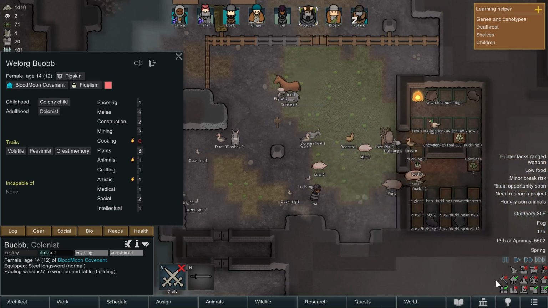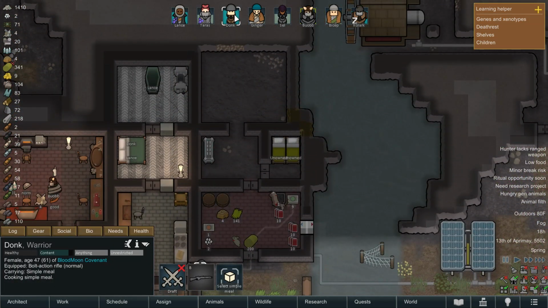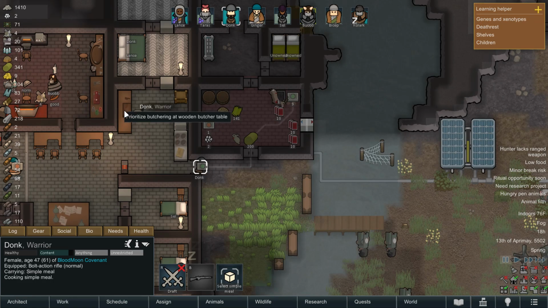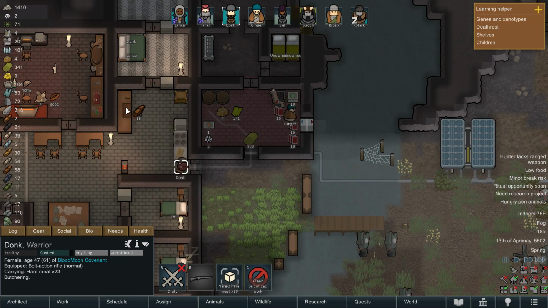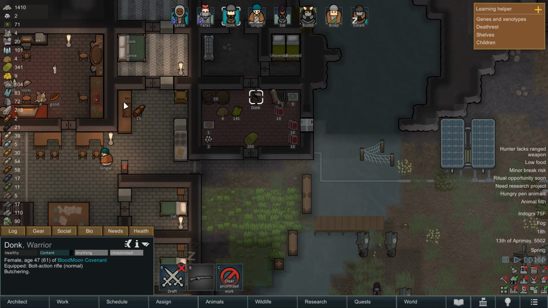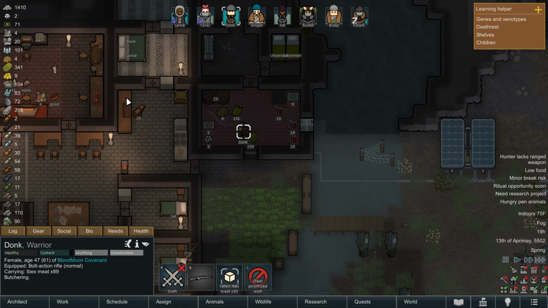And we got hungry pen animals again, which means we need to get some kibble. And yeah, let's prioritize butchering. Luckily, we have animals this time, so we have at least two things of meat.